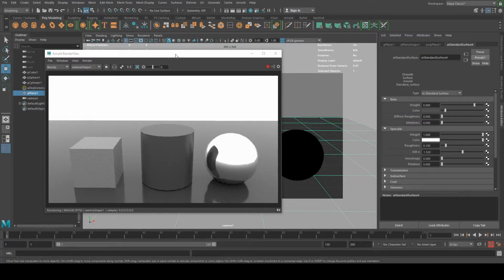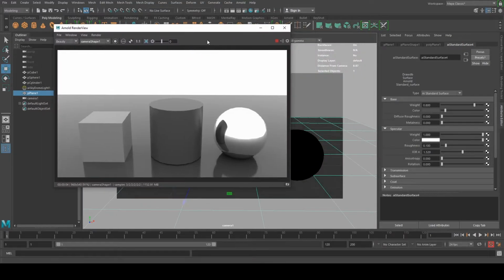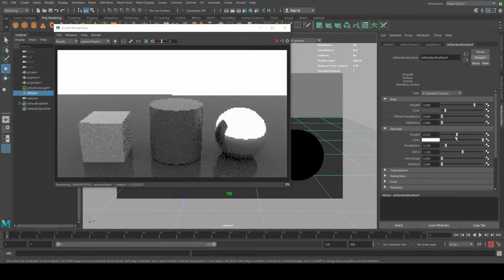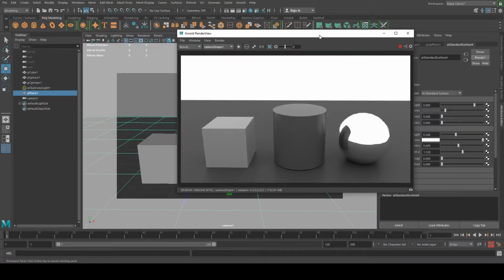Okay, so now it's looking okay, but I think for this ground I'm also gonna put some roughness to it. The specular is too much. I'm gonna reduce it, and then add some roughness to make the ground rough, not too shiny and too reflective like that.